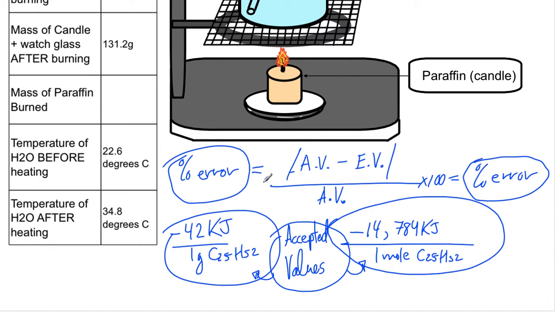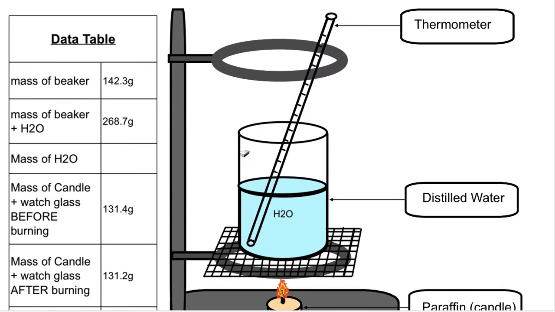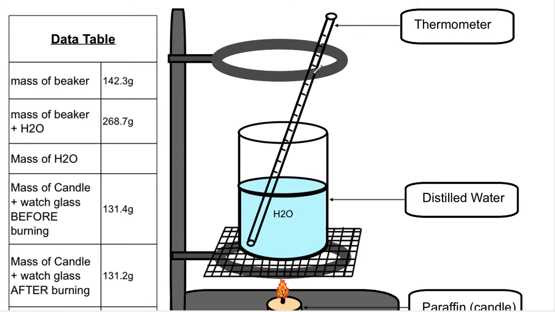Try this on your own. Pause this video now. Try to find the percent error for the kilojoules per gram, and then try to find the percent error for the kilojoules per mole using your experimental values. And then restart the video and come back and watch and see if you did everything the way I did it. Hopefully we do everything the same. So we're going to erase this now, pause the video, and then come back and watch this video after you've tried your equations on your own, because we already did it once in class. And you can see if you did it right on your own for the second time.